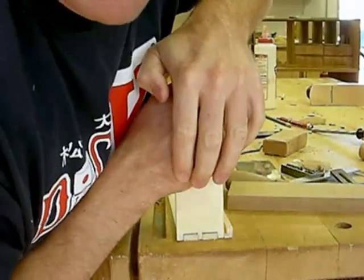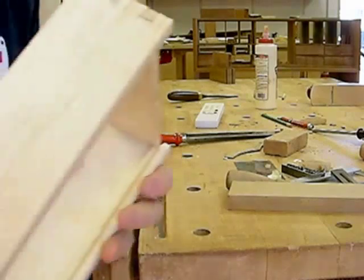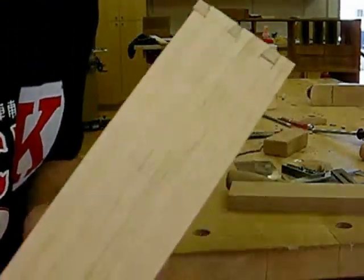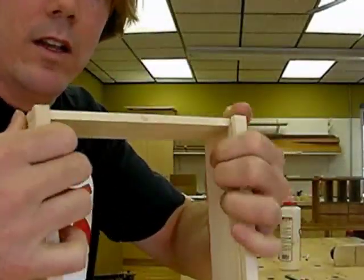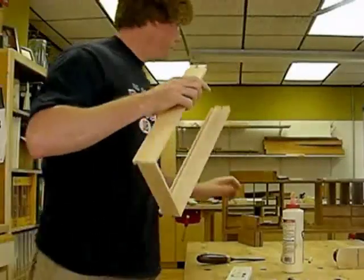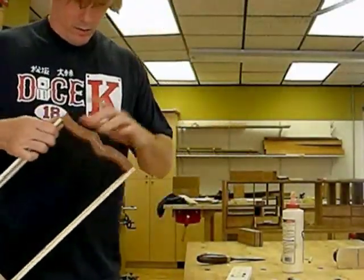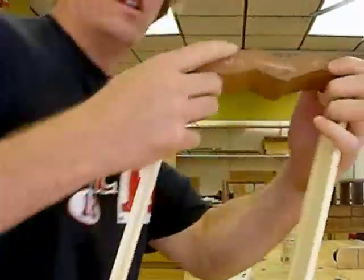Oh, my head's in the way. See? Ta-da! That's what I love about the back of these things, boy. Sweet, right? I mean, how simple is that? You know what I mean? And then from here, since I have this stuff properly marked, I know which way it's gonna go. Here we go.